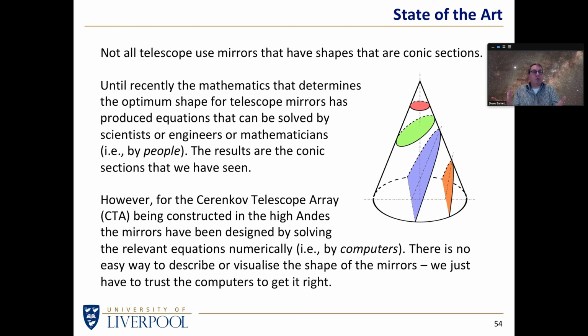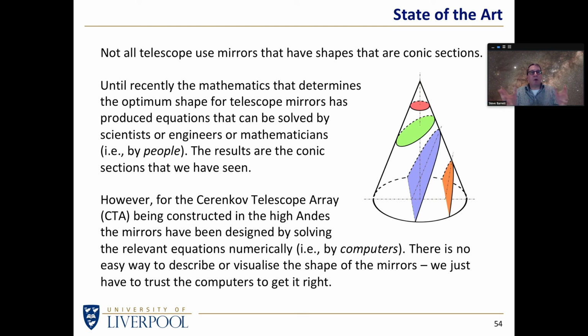So in order to figure out what it's going to do, you have to trust the computer program that you've been using to generate the right shape. And the proof in the pudding, of course, will be you make the mirror and then hopefully it will focus light the way you expect it to.